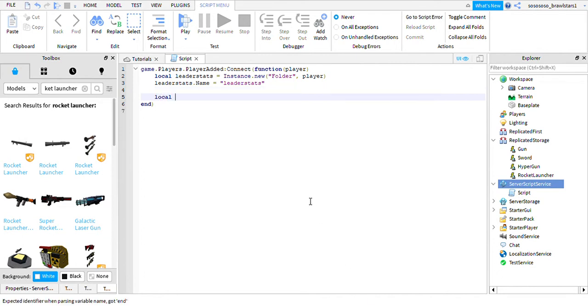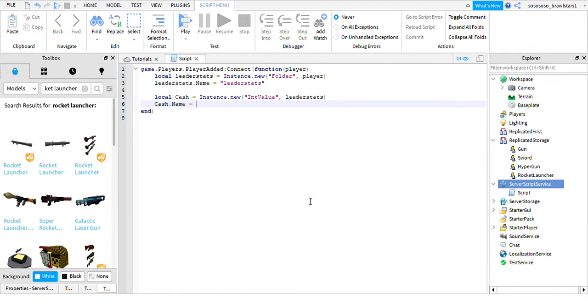So local cash = Instance.new("IntValue"), parent it to leaderstats. Then we can say cash.Name = "Cash". We can say cash.Value equals, I don't know, let's just make it 1,000 for now. You can make it any number you want. It's how much the player starts with.